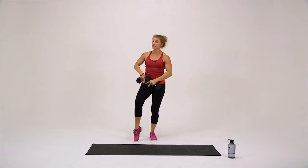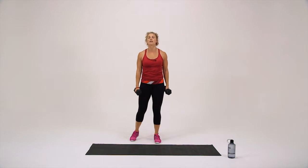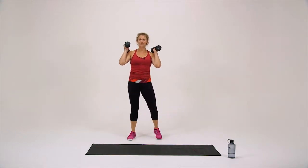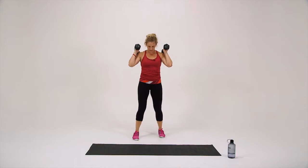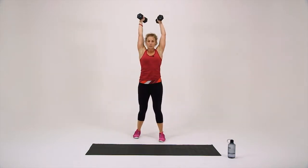I challenge you, either pick up heavier weight. If you don't have that option, that's just fine. Think about improving bone density right here with load. Great function anyways, every time you pick something up. So let's do it one more time. Split that stance, load at the shoulders, squat, put it up on the shelf.